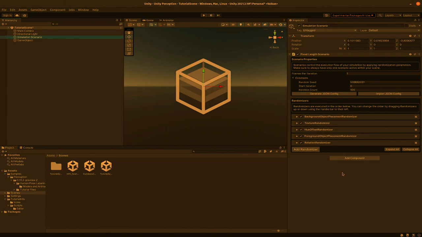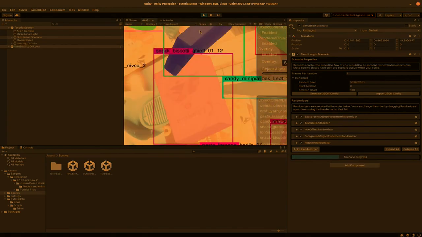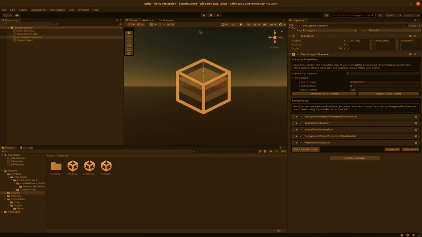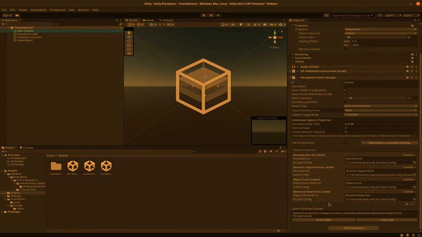And you may be like, okay, so what does this look like? Well, it's going to train pretty fast. So let's train it here, see what we get. Okay, I'll train. So let's look at, we go to our main camera. There it is. Well, let me just show the folder.